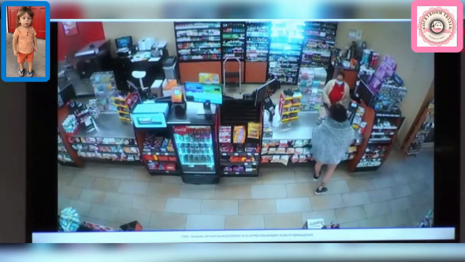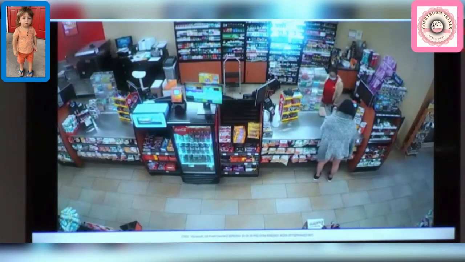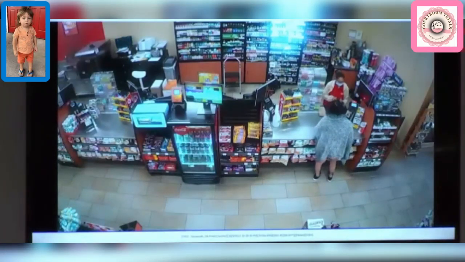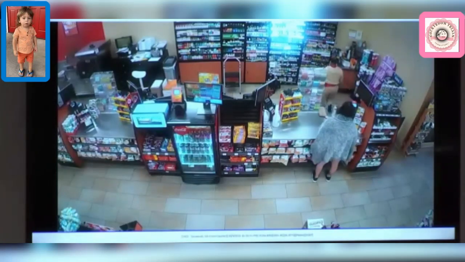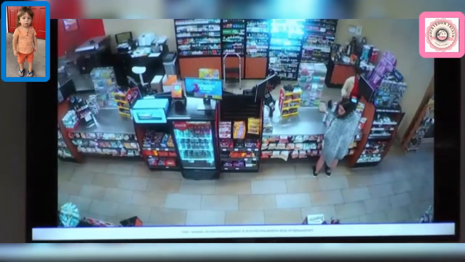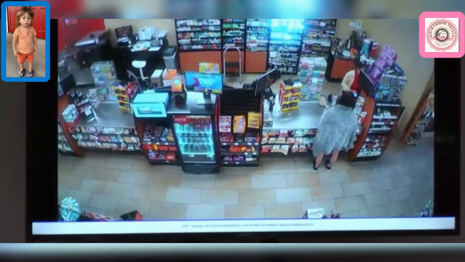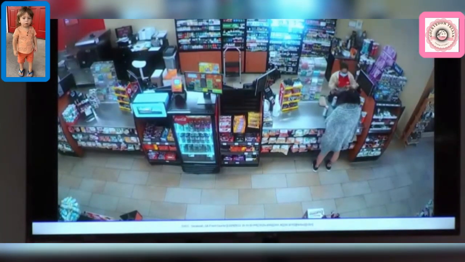She's purchasing some items. Can you tell what those items are? So I can tell what appears to be potentially, I can't say for certain, it looks to me like 2 natural light beers, but it's hard to see from here.